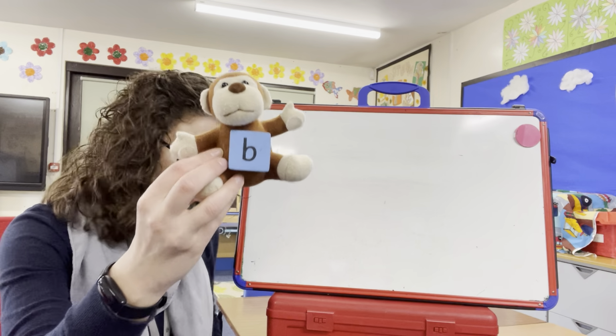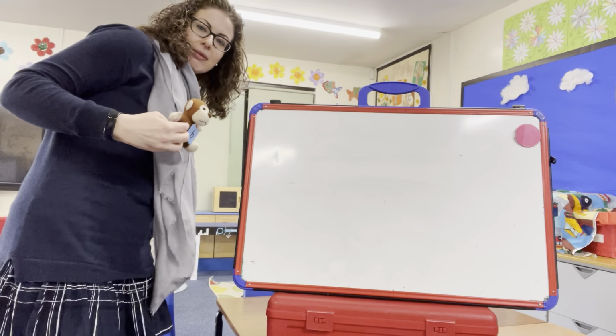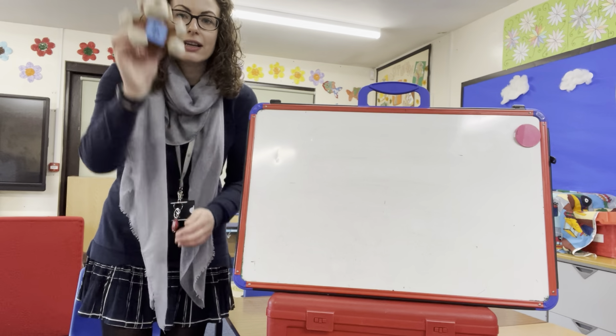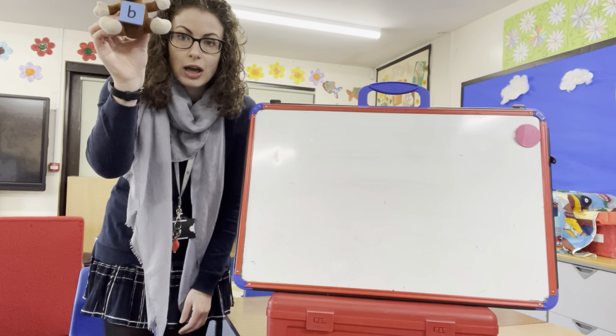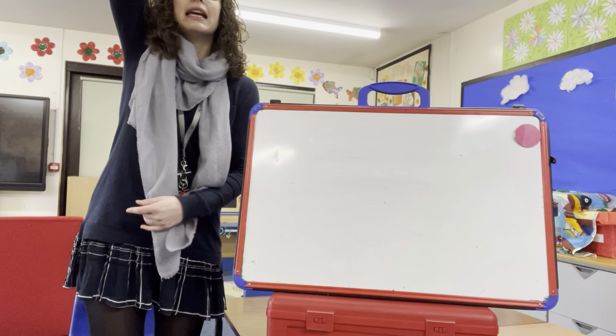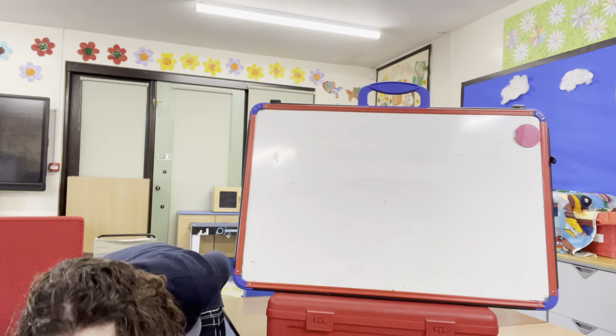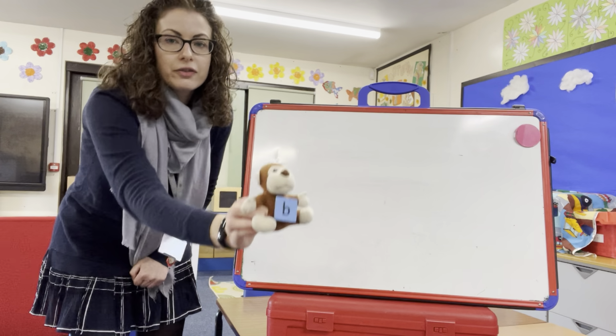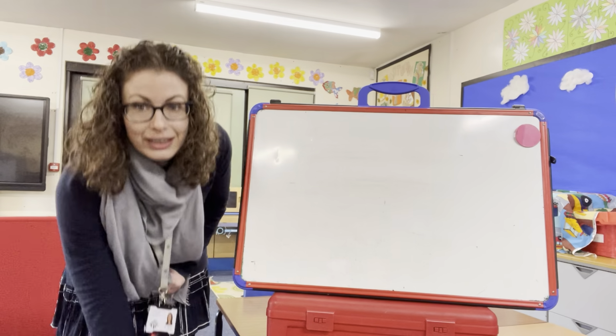Here's Bounce to help us. Now, if I move my chair, I might be able to stand up to do this, and I think I can. Brilliant. Okay, brave monkey's branch, nice and tall arms, taller than mine, all the way up to the top. We're gonna go down, bump to the floor, back up to the scared monkey's branch, push over, down, bump, flick.